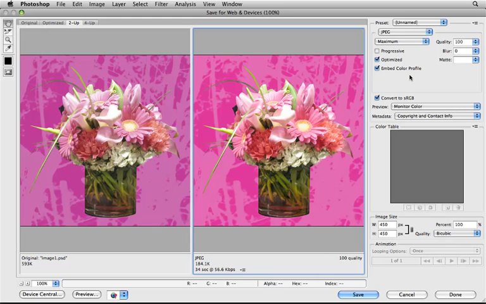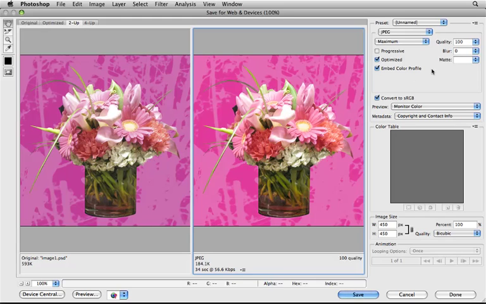The downside of embedding a color profile in an image for the web is that it will increase file size very slightly. But that increase in file size isn't very significant in most cases, so as a general rule, I do leave Embed Color Profile checked, in the expectation that more web browsers will be able to read color profiles as time goes on.